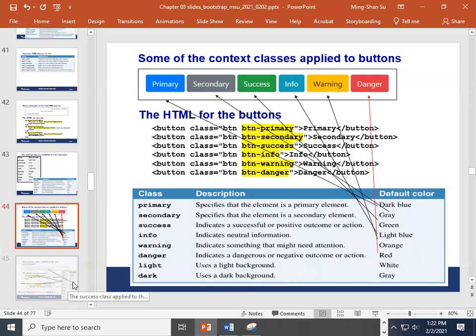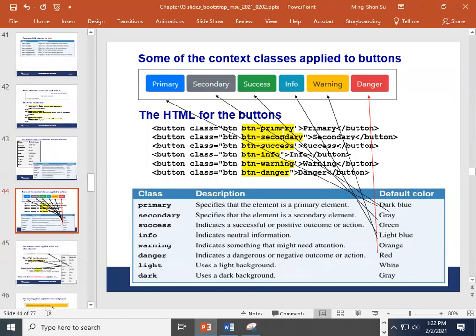All right, so let's take a look at some of the examples over here. Over here we have 1, 2, 3, 4, 5, 6 buttons, and we set the button class for each of them. But then we want to play with those different colors. So you can see that instead of just typing primary, you can use the so-called context.